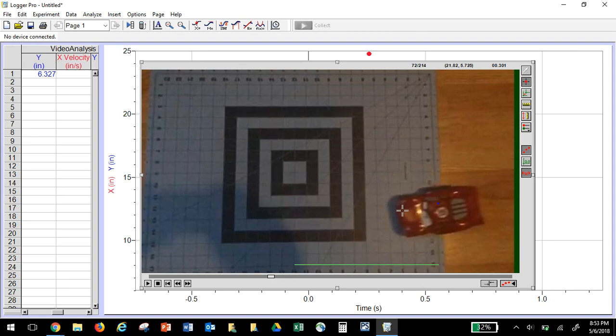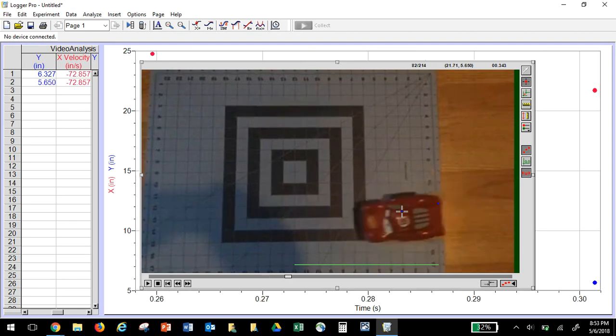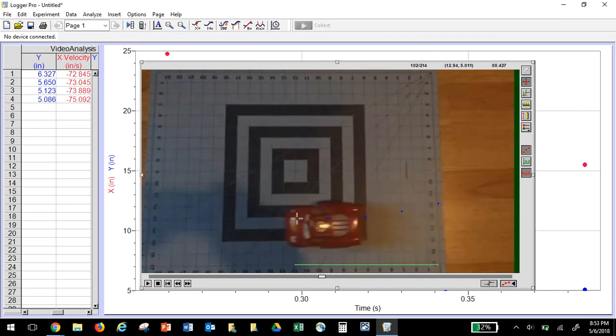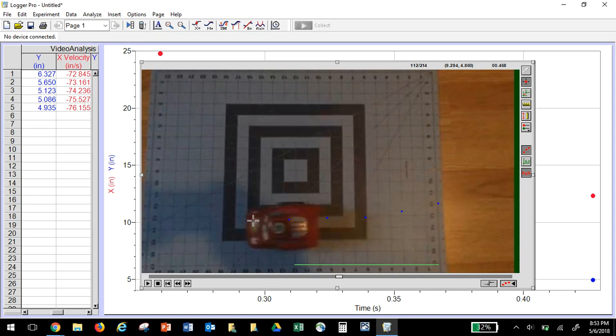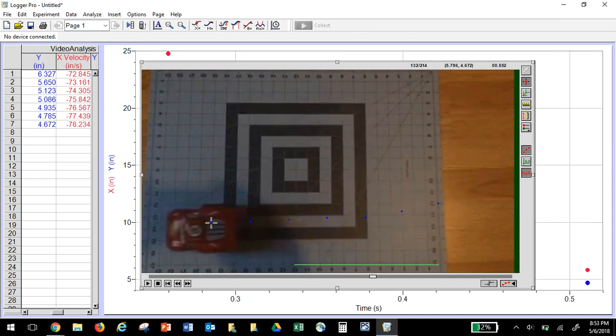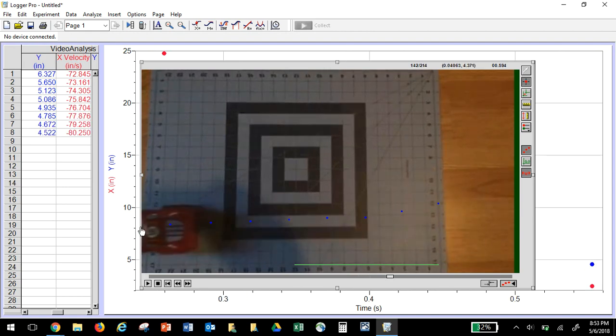And I want to do the exact same point on the car that I did before and click it. So what this is doing now is keeping track of the distance and the time he's traveling, which is a kind of cool thing that this program does. And I'm losing my point, but I think it's about there. And then it's about there. And then it's about there. Now, unfortunately, this went backwards and now it's off screen. So we're done. All right.